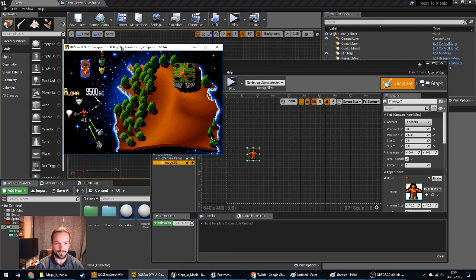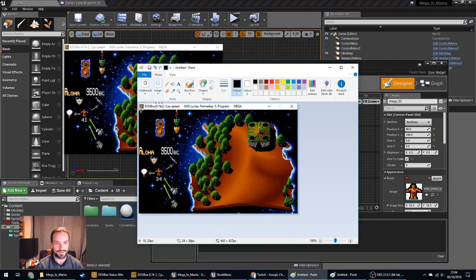I think the actual window size in here is 640 by 480. It's just the header you have to account for that I didn't quite before. So it's 640 by 400. Yeah, I guess the 80, I don't know where the 80's gone. It's just the resolution this particular version plays at.